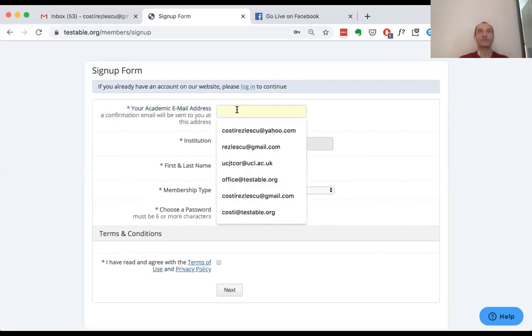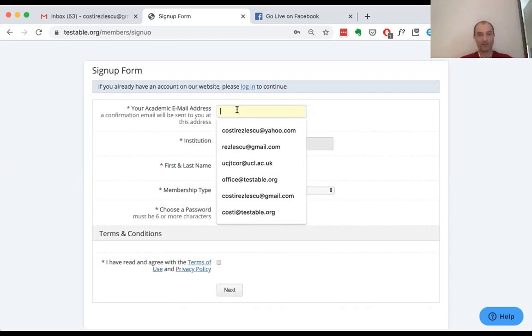That's how you can use Testable for free in the beginning to record up to 20 results. You can also create unlimited experiments and so on with this basic academic account. It is also important to use your university email address because we have departmental licenses with certain universities, and then if we recognize that email address, we will automatically add you to that university license.